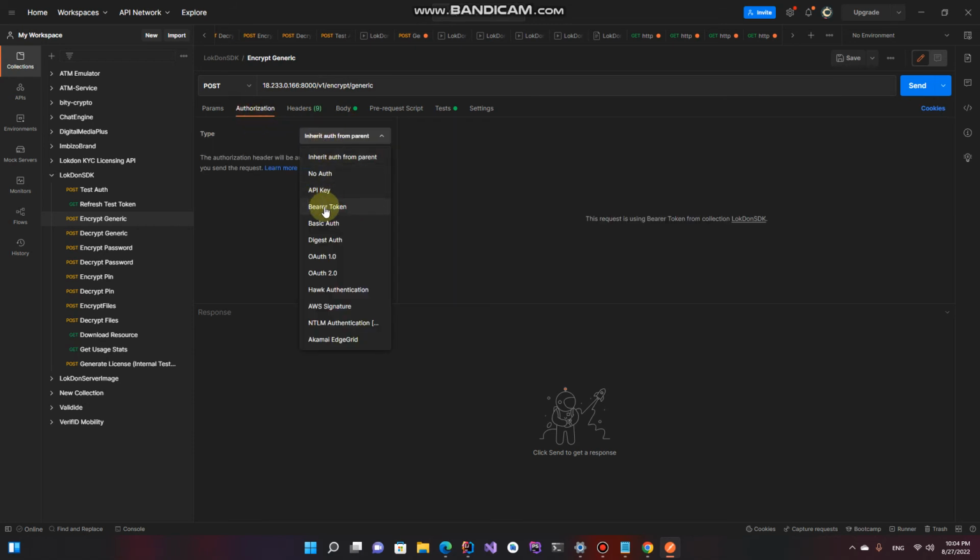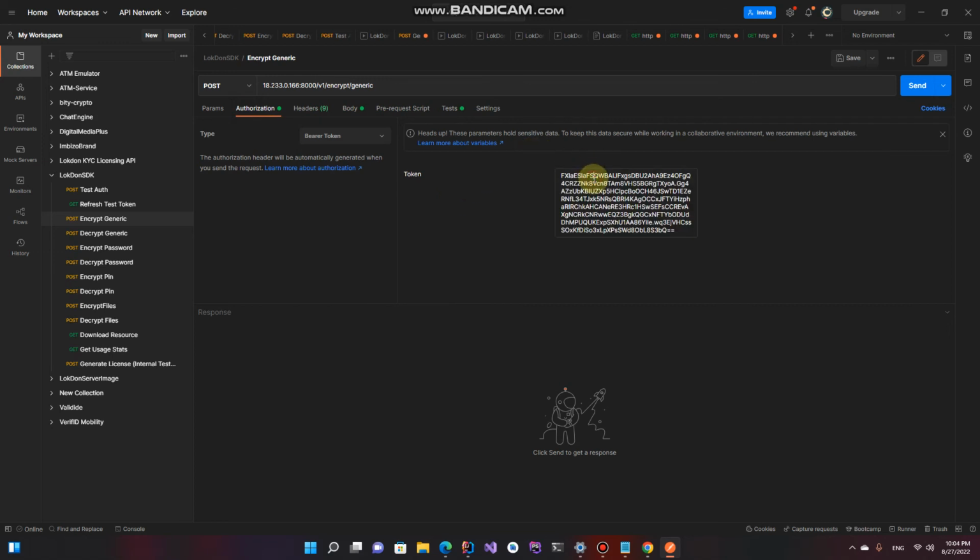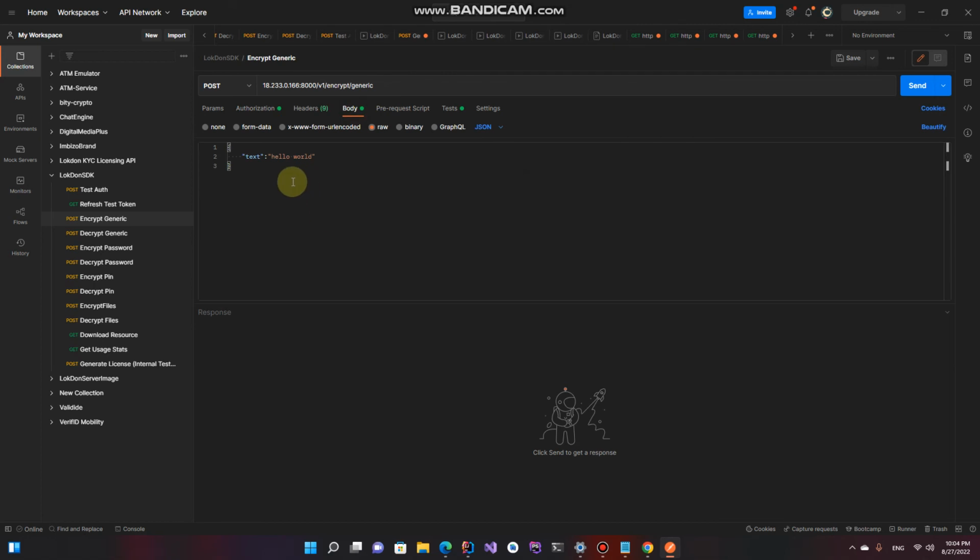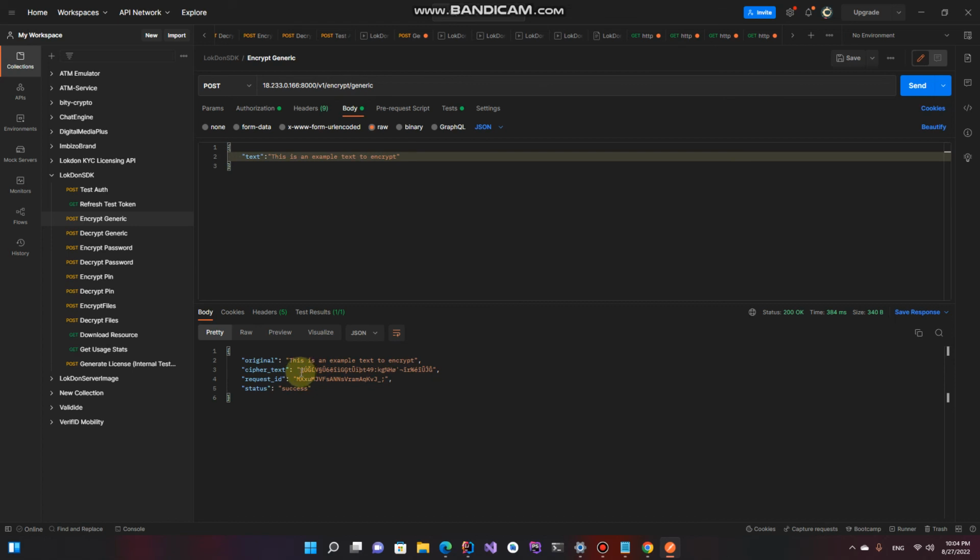We can set it to bearer token, and replace the right API token here, and in the body we can put any text. This can be anything. Okay, let's encrypt it. So you will get this ciphertext here, which we can use for the decrypt API.